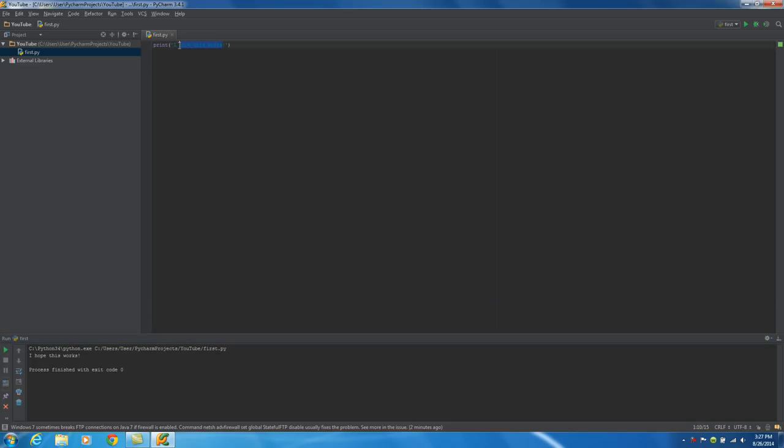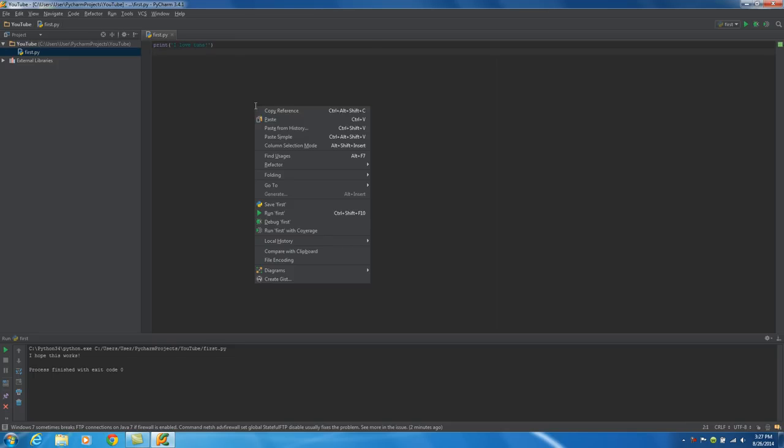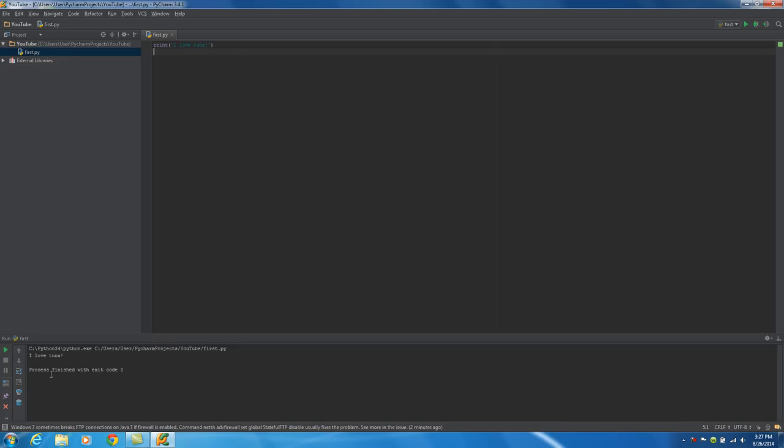So whenever you change something else like I love tuna and hit run, your new results are going to pop up down here. So that way you can work on all your stuff up here, your files are on the left and the results are on the bottom. Now whenever you run it for the first time, you do have to right click it and hit run, but anytime after that you can just click this button or hit shift F10, but I just click this button, it's a little bit easier, and that runs your entire project.